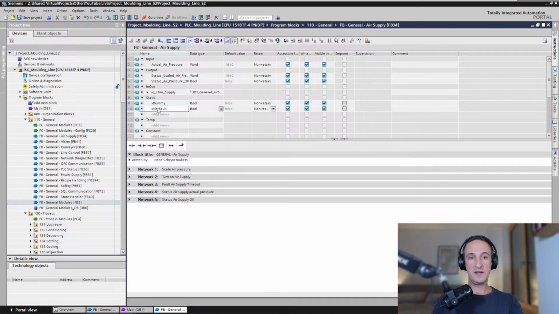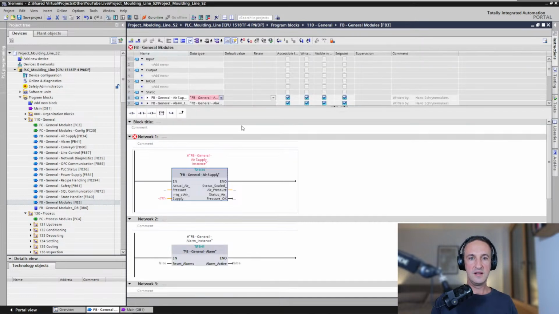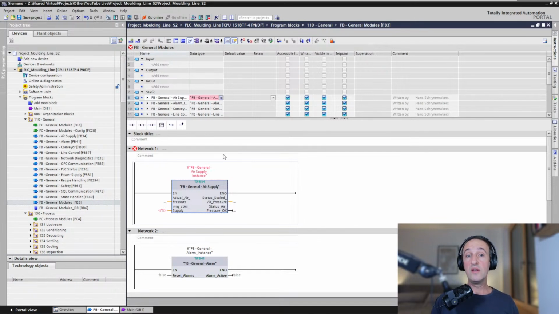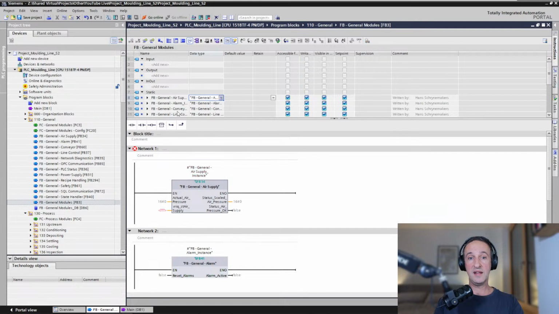I'll just add some quick example static bit here. So because I added a static, that's going to change the instance, which you can see right here. The instance is red. So you would think it only affected the air supply instance. So if you would download this, it would then reinitialize the data in that block.